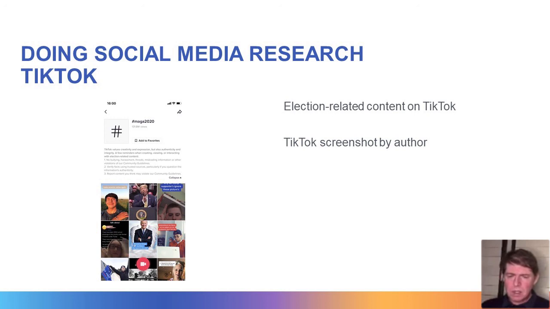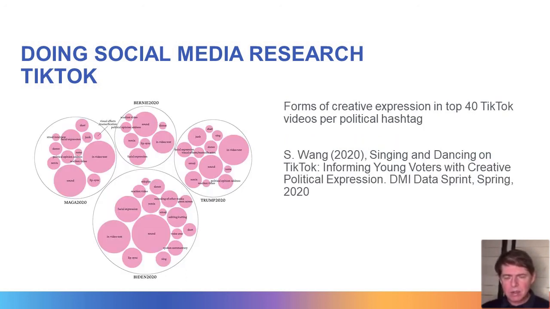And what we then did is we looked into a number of political hashtags around the three candidates at the time. So Trump, Biden, and Sanders, the ones that were still left around, I think it was Super Tuesday, somewhere at the end of March or early April 2020, and also specific political hashtags. So this MAGA one.